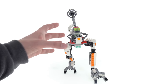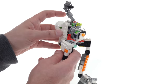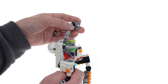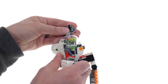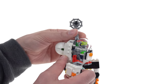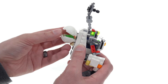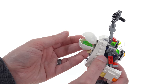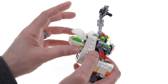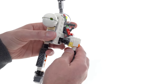Yeah, what can this even do? I guess it can shoot from down here, or maybe those are just lights. And then, of course, it's got this, which is going to get you some communications capabilities. That was my fault for accidentally pulling you off there, being a little bit rough with it. But that could be seen as a weapon as well. And then on the back here, I guess this is where its energy store is. So here, those bright green pieces are being used to represent energy. Maybe. I don't know. Or eggs? I don't know. It's all alien, as it's supposed to be.